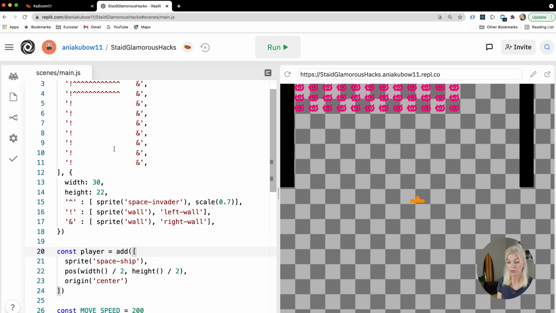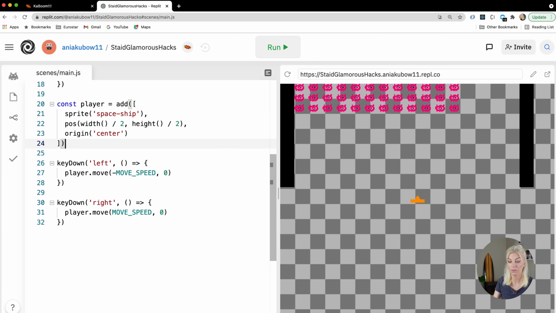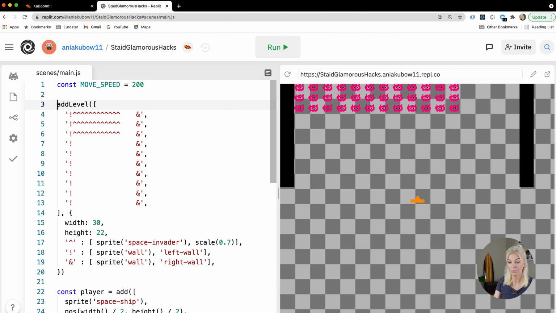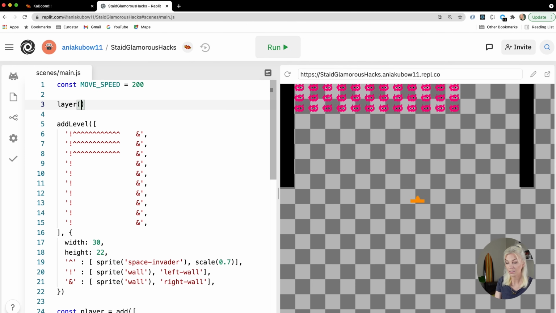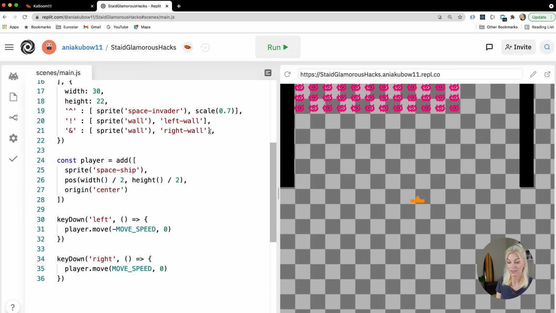The first thing I'm going to do, actually perhaps let's move our constant to the top of the file. I'm just going to paste it in here. And I'm going to get layers. So in my layers, let's open up our array. I'm going to have the object layer for where all my objects are, a UI layer where I can store the score without it affecting everything on my board. And then I'm just going to make the default the object layer. So if it's not sure, that is the default layer. Great.